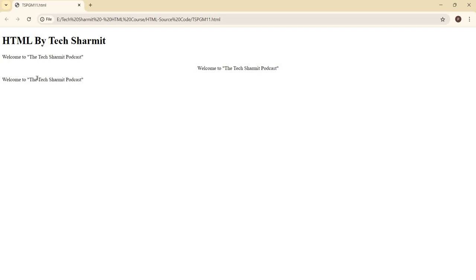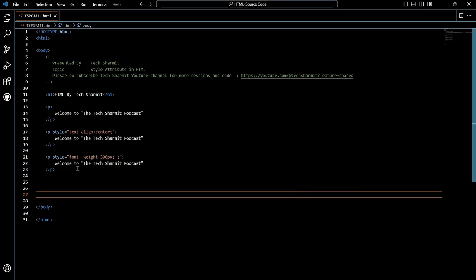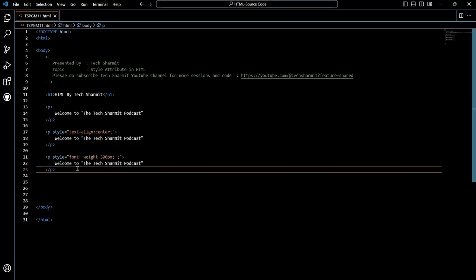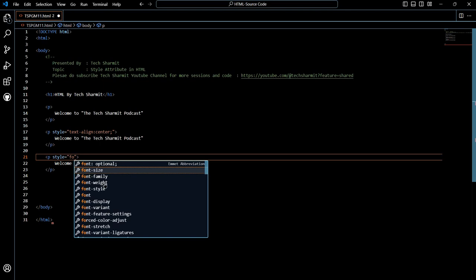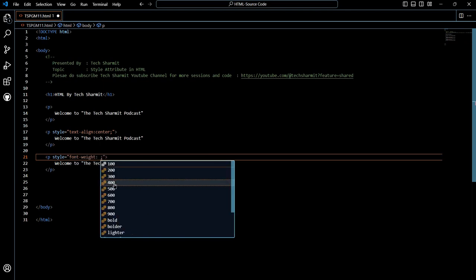Yes, it is bold, but you are not able to see it properly. Why? Because it is a bit lighter, just higher than the lighter. Okay, let me show you by some comparison. Let's do one thing. Let's set this back again. Sorry, there is something wrong here. Let me recorrect it, and then I'll explain what I want to show you.